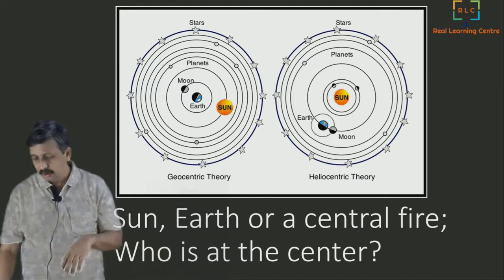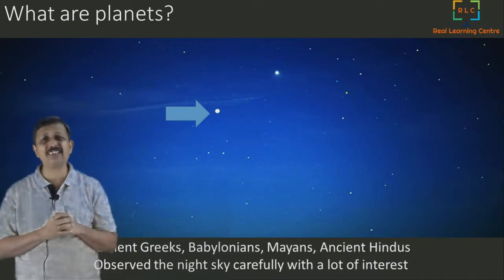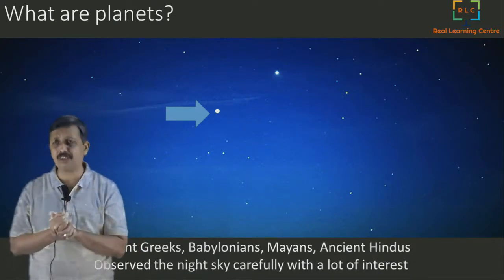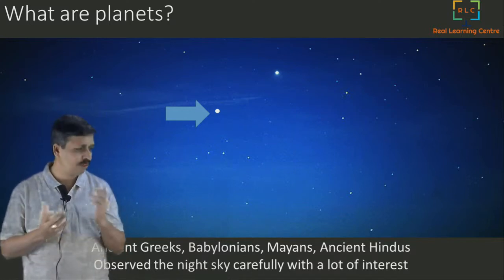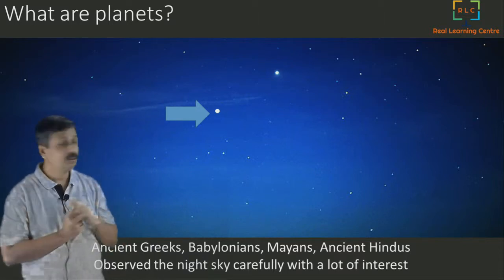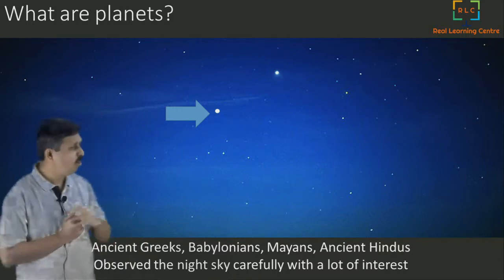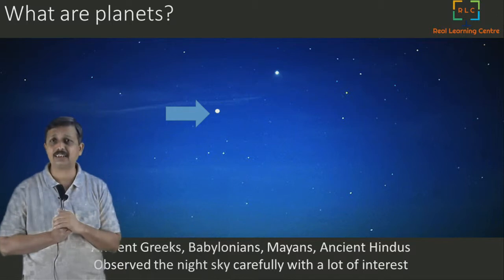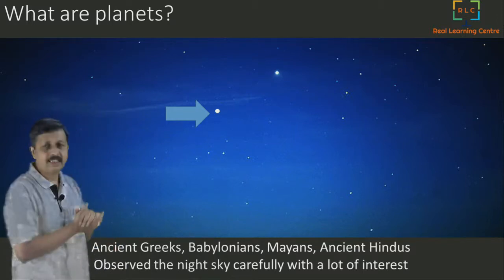Okay. So first thing is, what are these so-called planets? Now, there is a certain definition that you must have read through, but let's say you go outside in the night and look at the sky. Okay. So when you look at the sky, there are so many dots in the sky. It is all stars. Okay. And some of them are supposed to be planets.